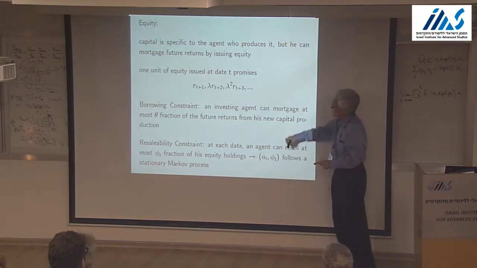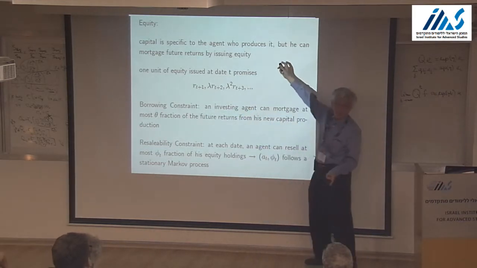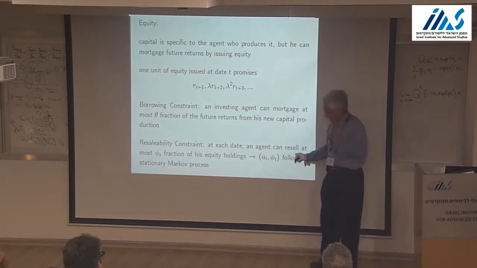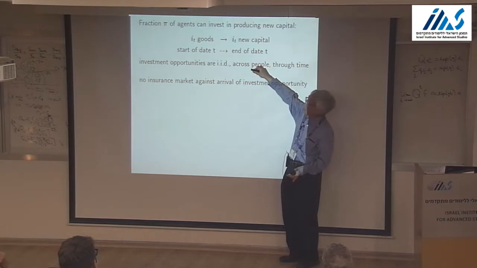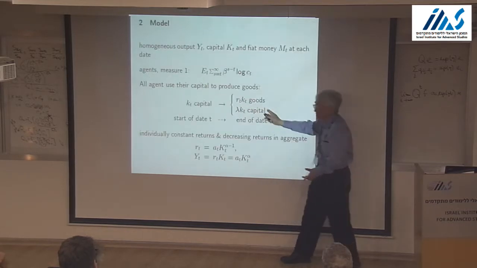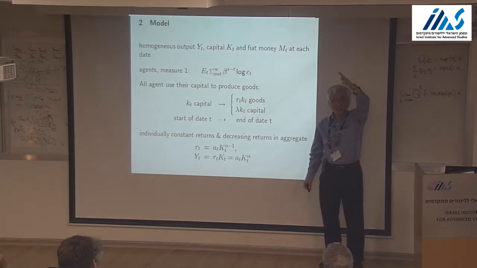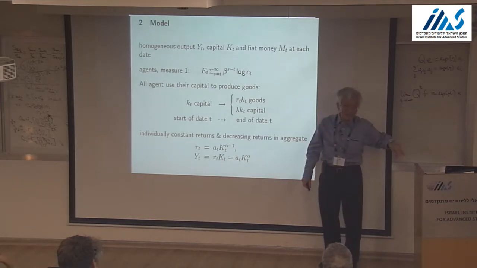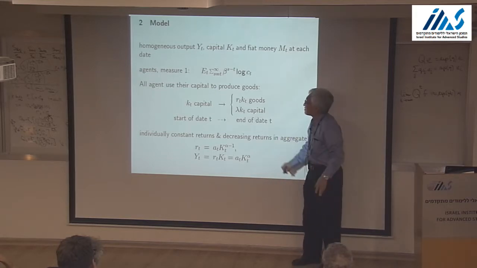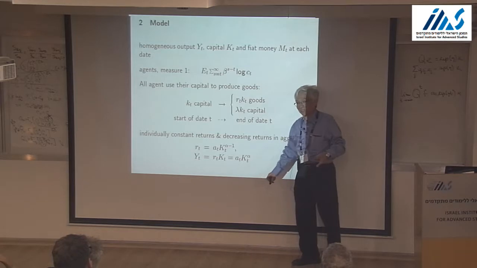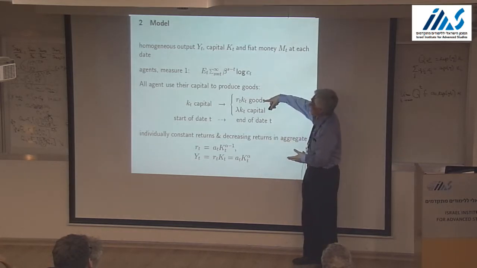And then the borrowing constraint is coming from specificity of productions. So an investing agent invests the goods, gets the capital stock, and these people can get the full return, R_{t+1}, and so on. But if somebody else tries to take over, output doesn't come out so smoothly. Working with John Moore is a bit tricky business, and if I default and you said I will take over, it doesn't work that well.